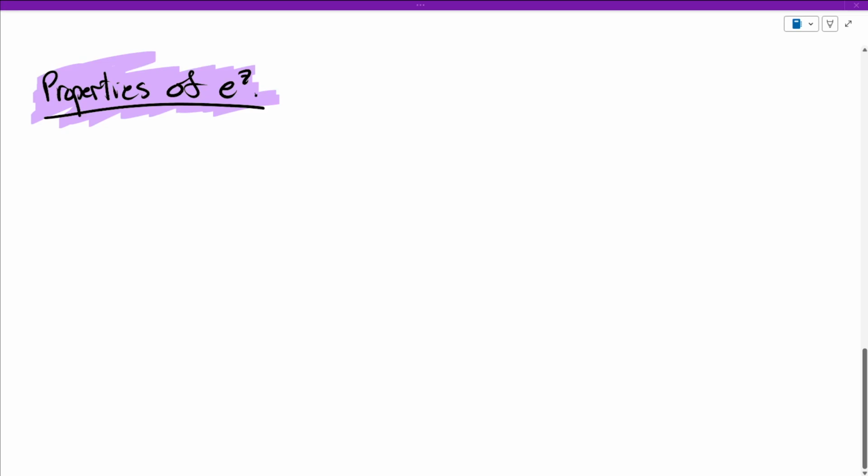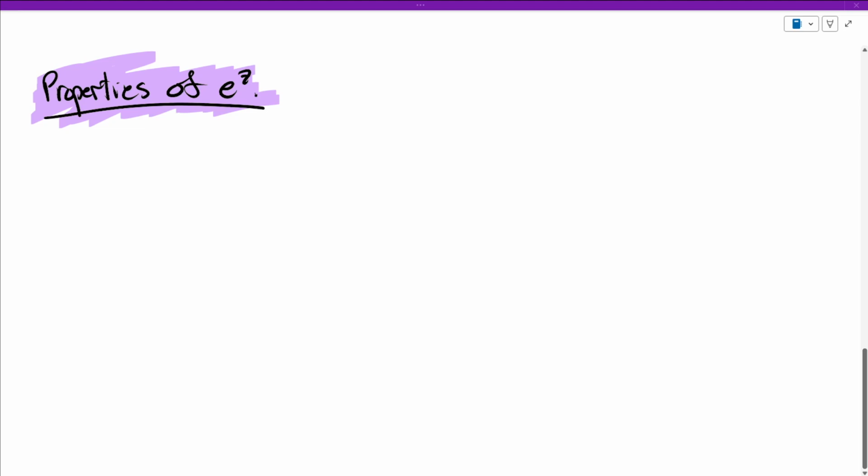Okay, we're not going to do an example here. We're going to look at some of the algebraic properties of the exponential function. A lot of this is going to be pretty straightforward. It's just properties that you know are true for the regular exponential function, and I'm just going to let you know they're true here.